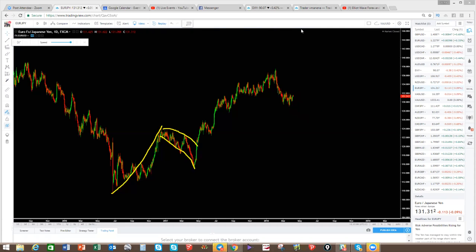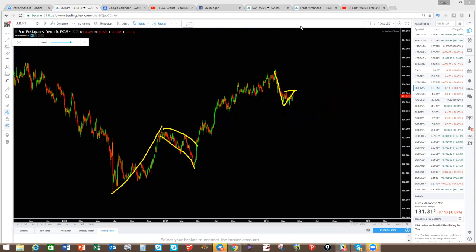Okay, so which one are we getting now? It looks like we are getting this one. And this is the correction that we've been looking for here in the middle. So when this correction is complete, we'll be looking for this to make this move to the downside, giving us this 1, 2, 3 wave for then another move, possibly similar to this one to the upside. Okay, this move similar to that. And also alternation.